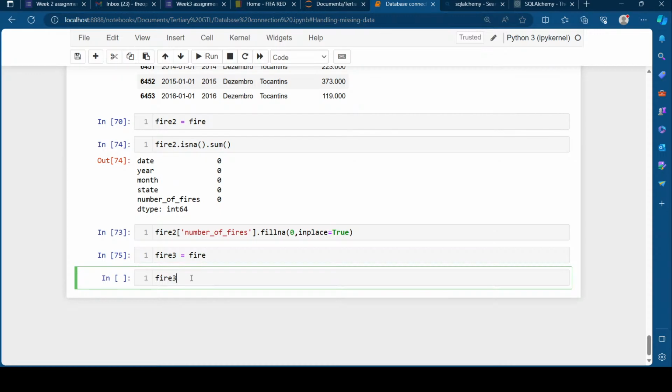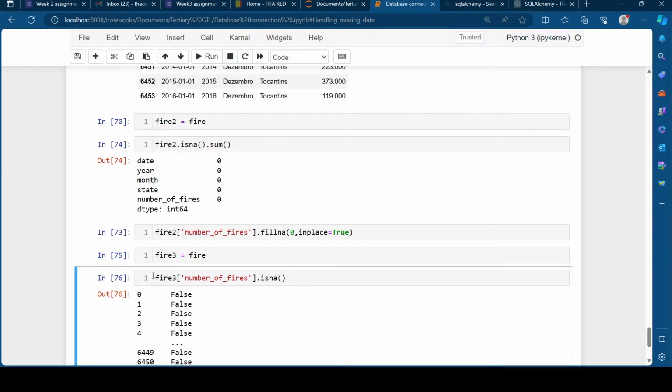I want to see those that have missing data. So fire3, number of fires, then I say isnull().any().